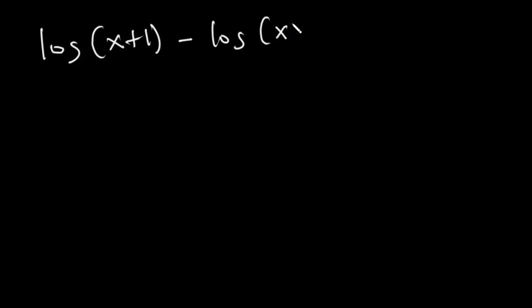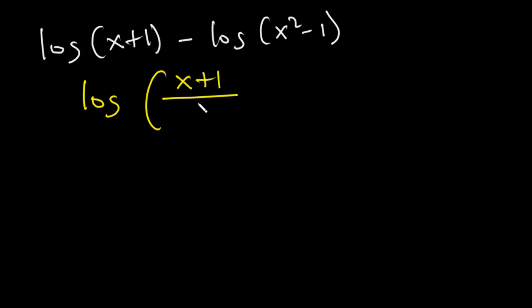Let's solve this example. This happens to be the last example for this video. Log x plus 1 minus log x squared minus 1. You can pause the video and try to solve the answer, and unpause it when you are ready to see the answer. Because you are going to subtract, then we are going to divide x plus 1 by x squared minus 1. So it's going to be log x plus 1 divided by x squared minus 1.